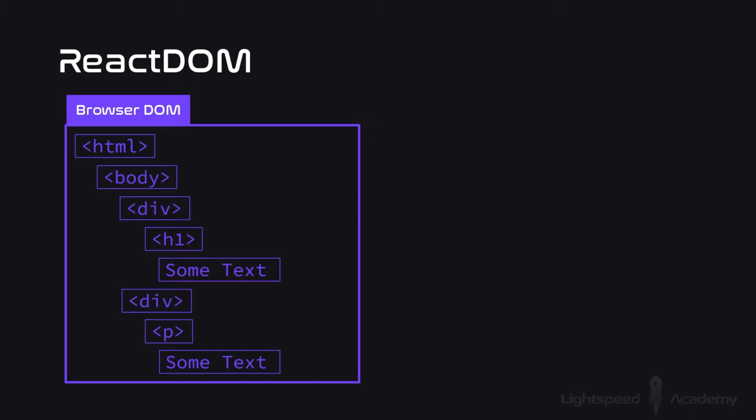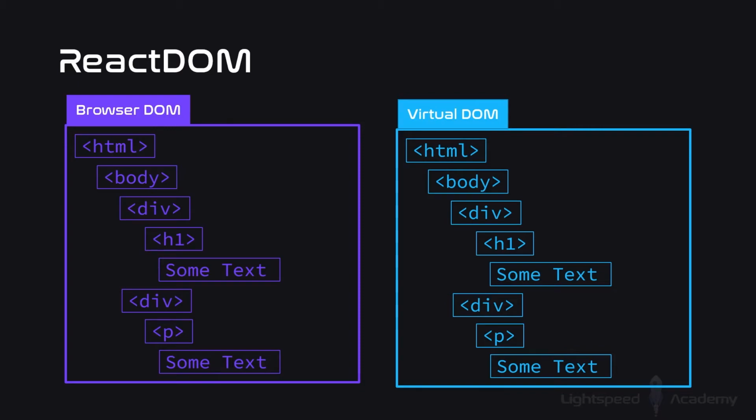Because changes to the DOM are expensive to re-render by browsers, there is also an in-memory virtual DOM which mirrors the browser DOM and which React DOM manages. In this virtual DOM, React DOM keeps track of what changes are being made to the UI, and when a change occurs, it tells the browser DOM to render only what has changed. This is important for performance. Managing this virtual DOM and efficiently rendering content to the browser are the main purposes of React DOM.